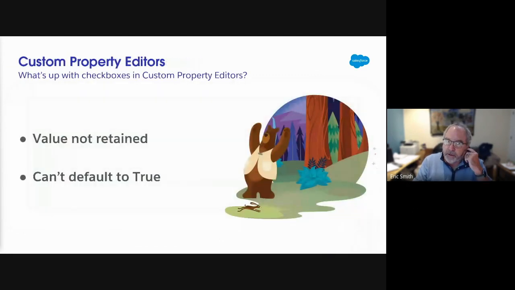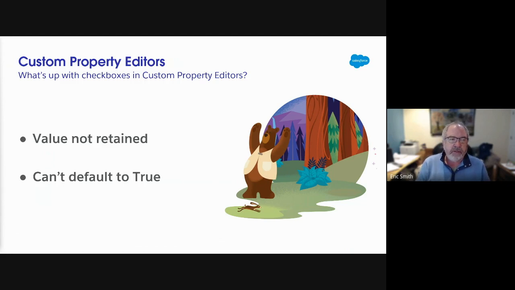The third component that I created, this one was a little more involved, and it had to do with issues that I ran into using checkboxes in a property editor. That's something fairly common. You want to say yes or no. Do you want something turned on or not? But one of the issues that we ran into with the way the flow builder was put together, the way the flow engine was put together by Salesforce, is the values weren't retained directly if you used a checkbox. You couldn't even default a checkbox to true.